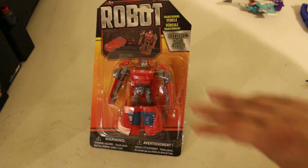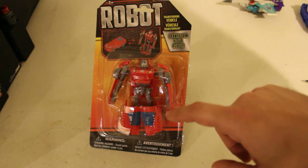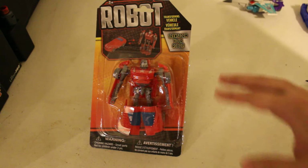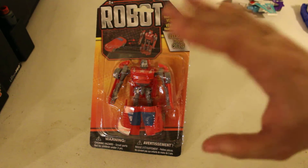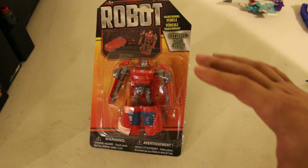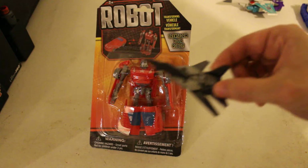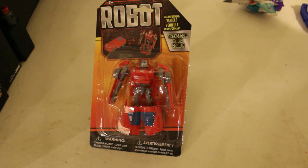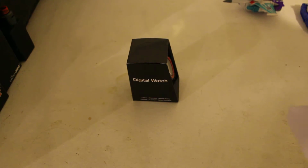On these ones, paint detail is fantastic. Actually, it has way better paint detail than a freaking Hasbro Transformer. I have not seen any paint that's faded or scratched or in the wrong places. Fantastic paint job and detail work. Panel lines and stuff, excellent. I think the little mini figures have more panel lines, but they don't really have any paint. Still, a very great thing that they did. So let's get it out of its packaging and take a look at this.